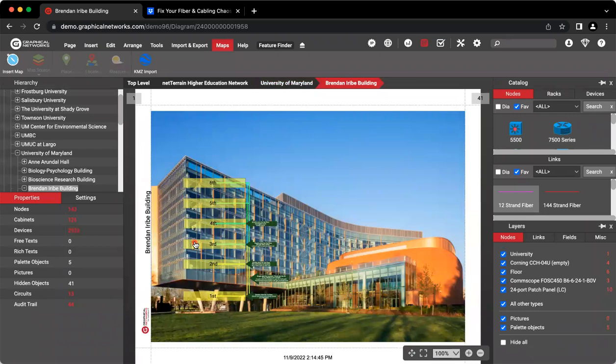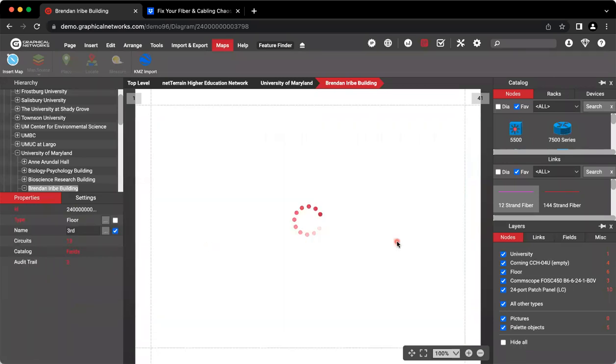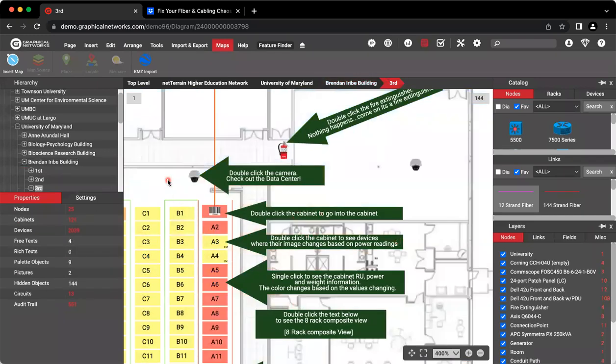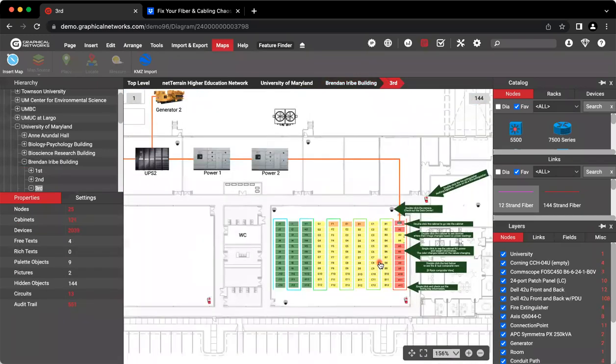But to answer the question about rack cabling or outside plant cabling and so on, let me start down here into a cabinet. So here I've got a bunch of cabinets that I'm looking at. Kind of the way we view things, cabinets are top down.